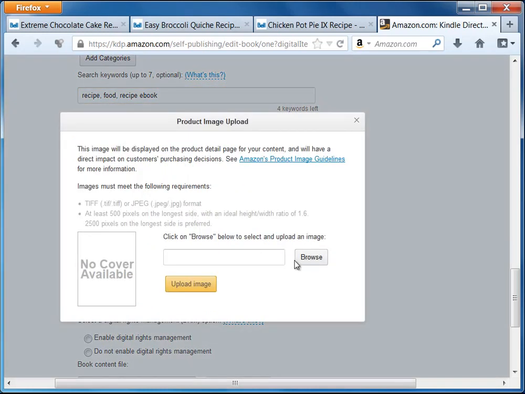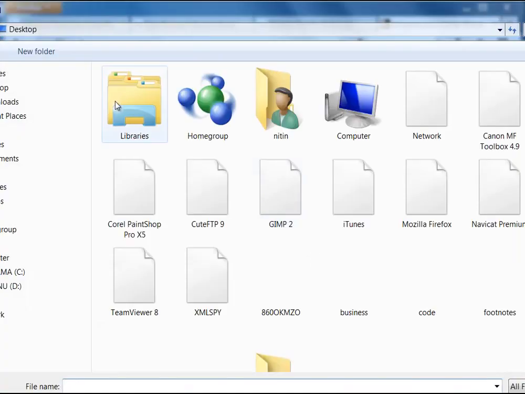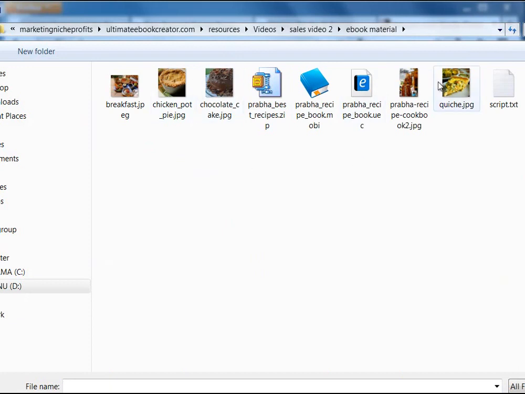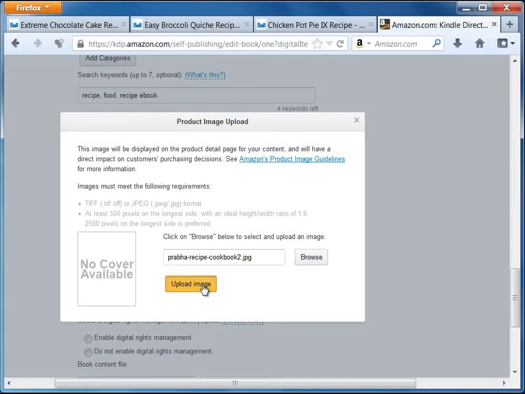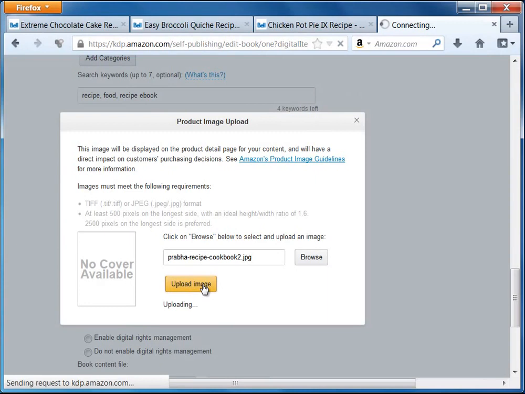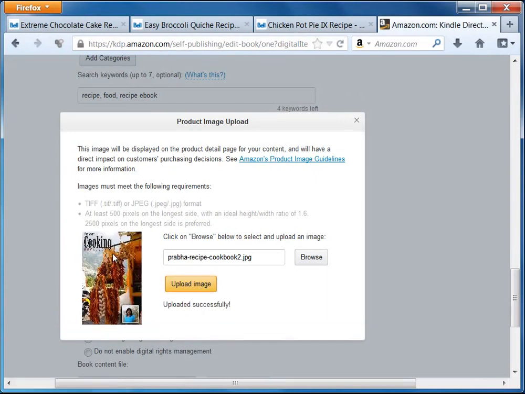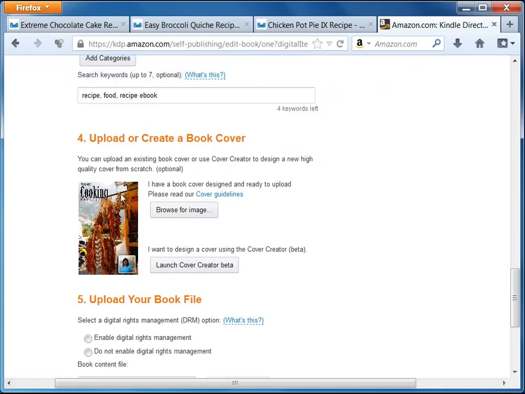Okay, so I'm going to upload this. Now I'm hoping this is going to work. Okay, so here is my recipe cover book. I'm going to click open, and I'm going to say upload image. Now this might take a few seconds, and I do hope this works, because before it kind of didn't. Okay, that's great. Now this has worked. Now here is where the issue is. So if I click close, oh, I guess they fixed the issue. Before, this image really didn't show up, but I guess they fixed it over the few weeks.